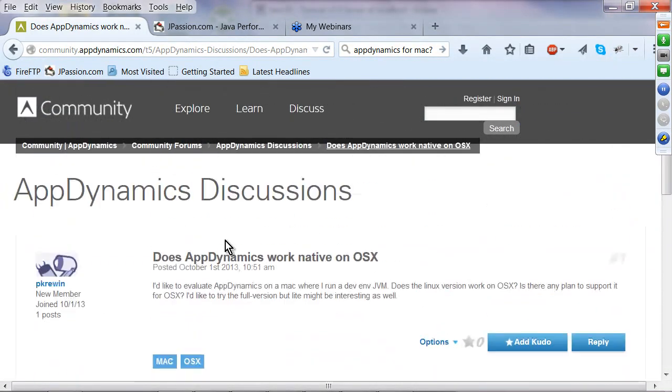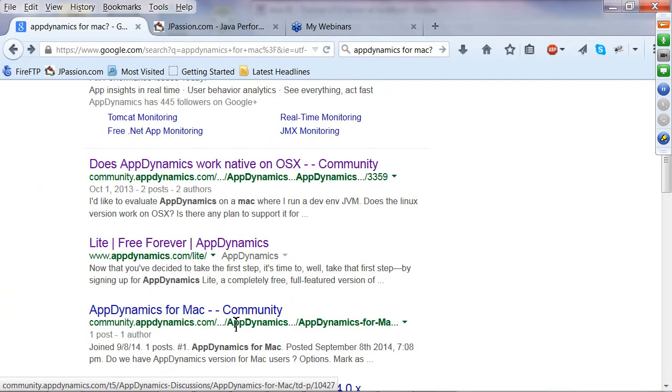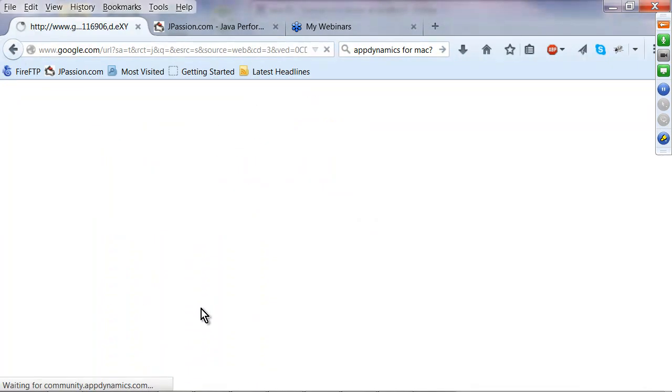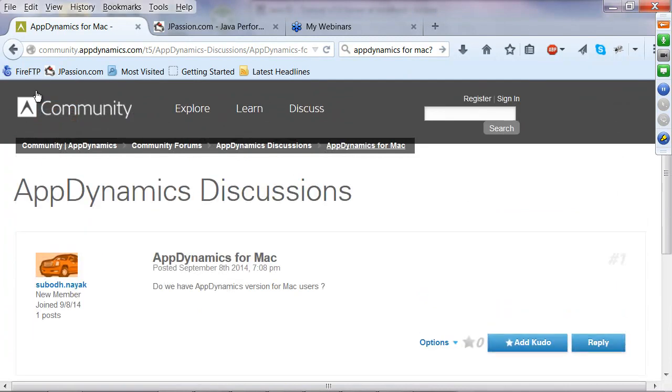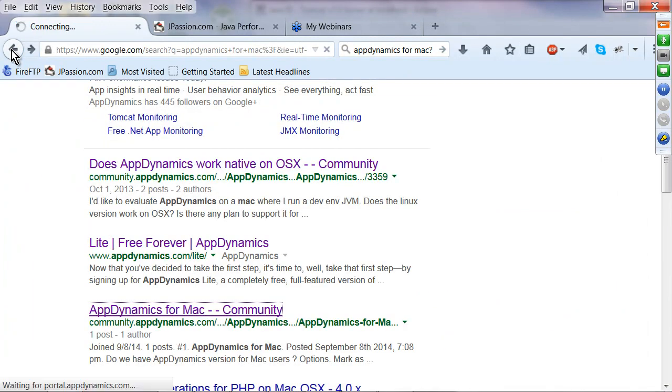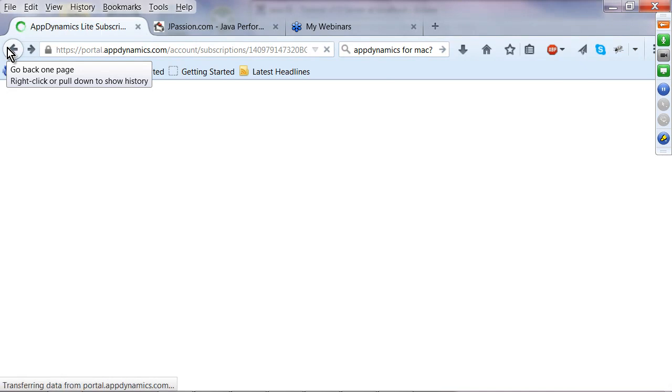That's surprising. Okay, so this is 2014. Oh, nobody is mentioning it. Okay, so once you download it, if you're running on Mac, this is actually a problem.